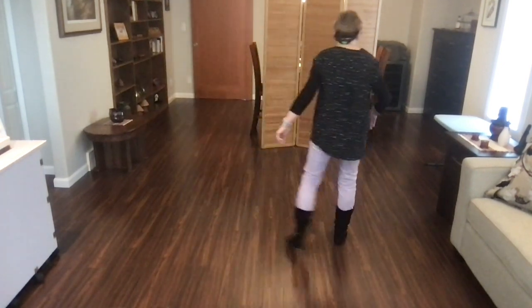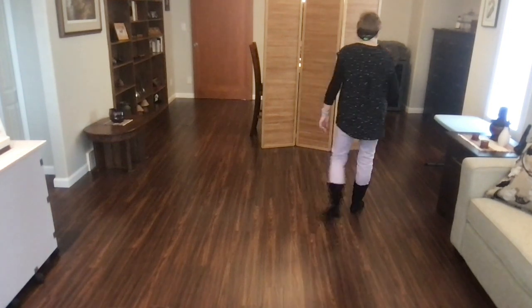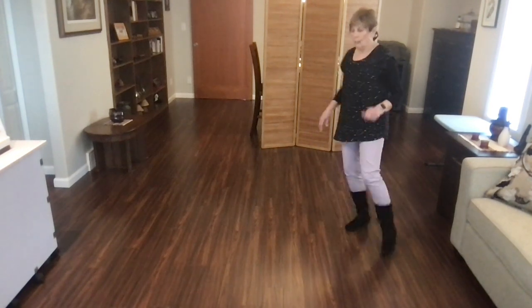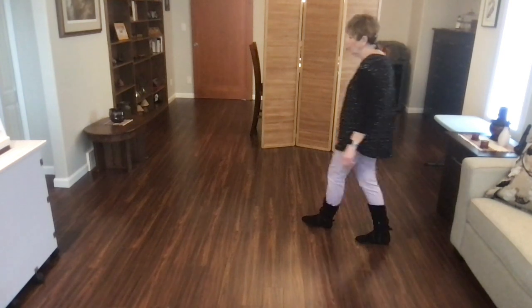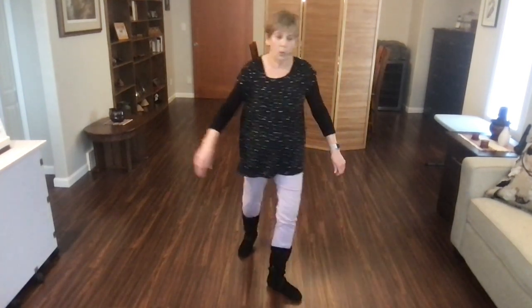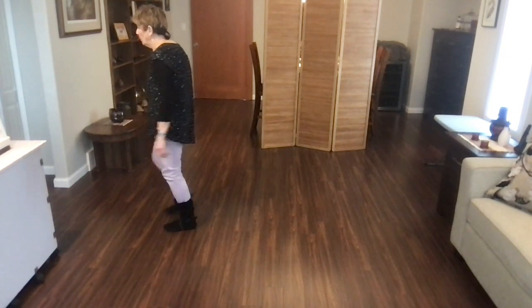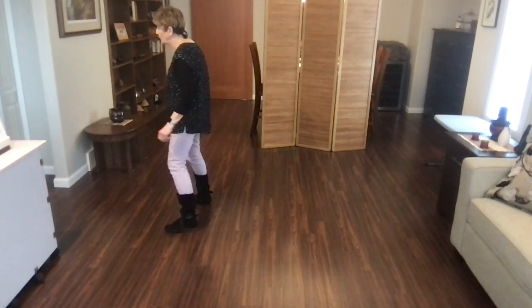This is wall four. 1, 2, 3, 4, 5, 6, and 7, 8, and 1, 2, and 3, 4. Coaster, step, and pivot, half, point, hold, ball, point, hitch, cross, back, side, cross, shuffle, side, recover, behind, side, cross, quarter, quarter, shuffle, and rock. 2, 3, 4. Rock and rock and behind and bounce. Side, recover, ball, side, recover.